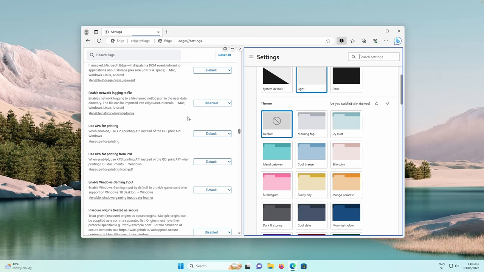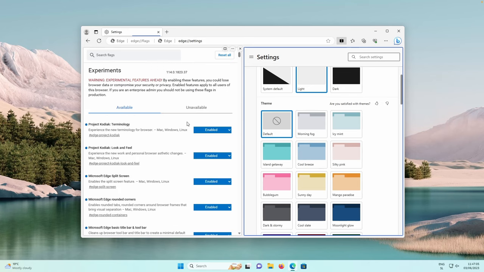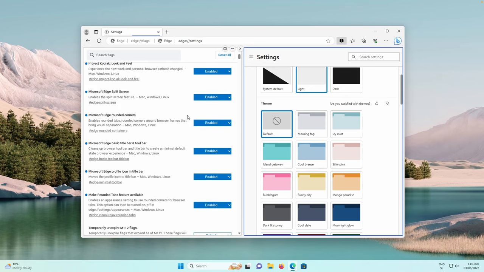So all these brand new design features from a brand new Microsoft Edge, which you actually saw in the trailer, are right now available in this stable version of Microsoft Edge. You will just need to enable a few flags to be able to see pretty much all these design features from the trailer. So this is pretty much it for this tutorial.